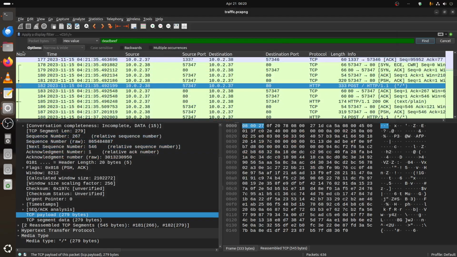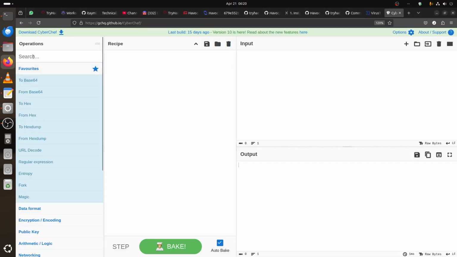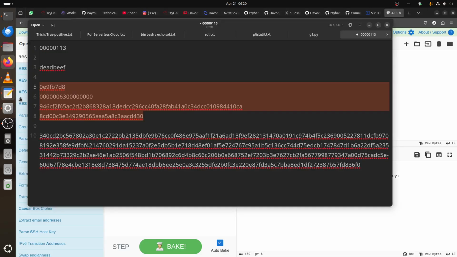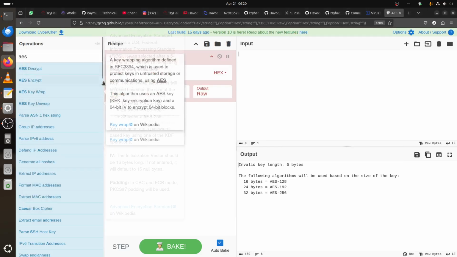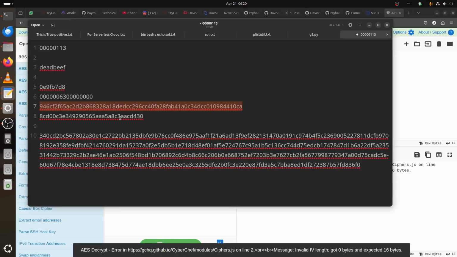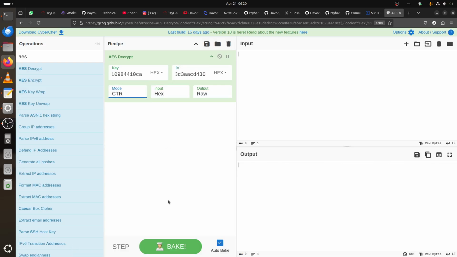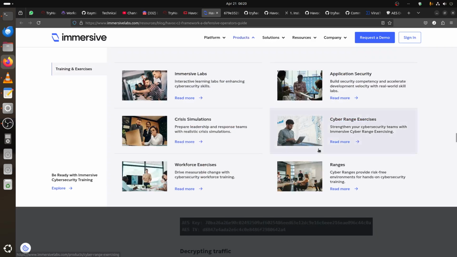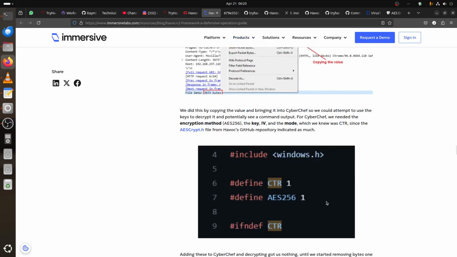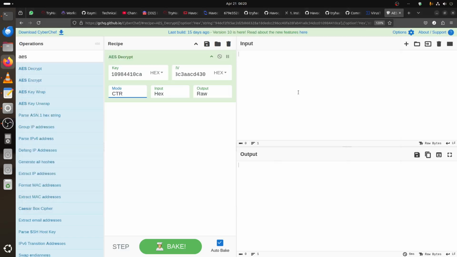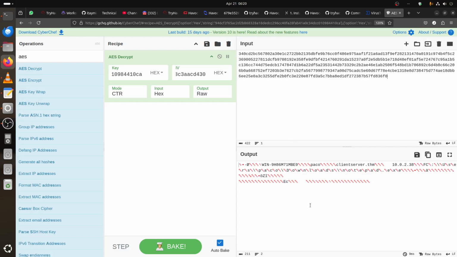Now to confirm that we are on the right path, the question is, can we decrypt? If I go to AES decrypt, I can just input the key that we have. If our math is correct, we can have that. And the code will tell you Havoc uses CTR. If you follow there, it uses CTR encryption. Now let's see if this works. If it works, we can decrypt this text. Let's see, and you can see we get some kind of decryption.